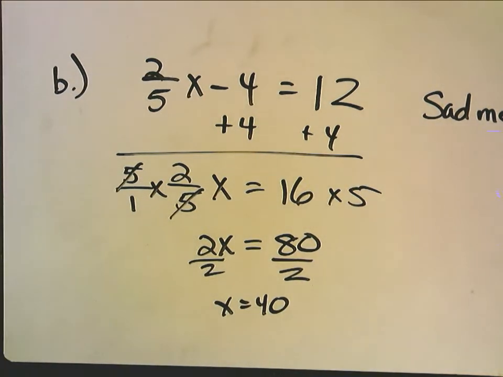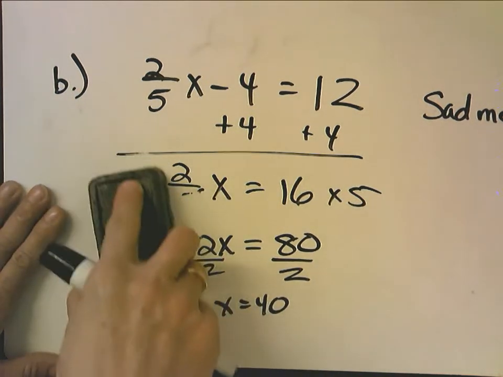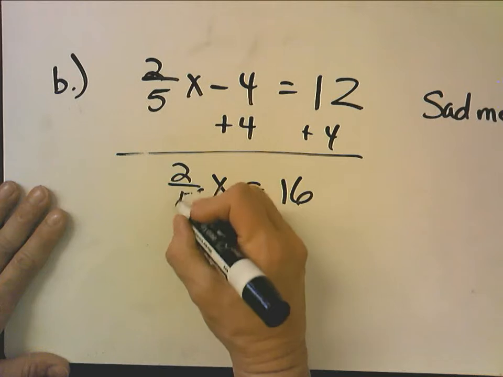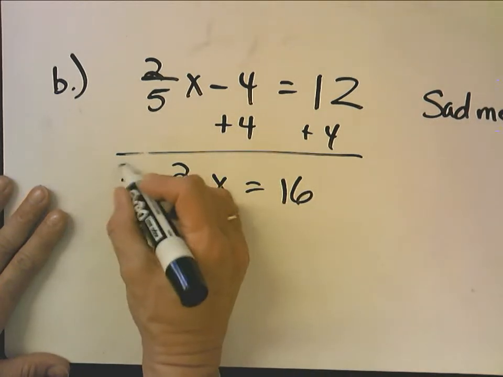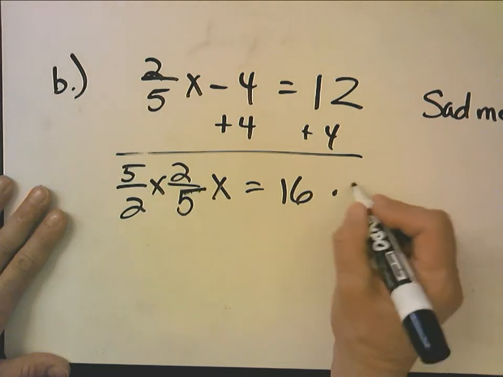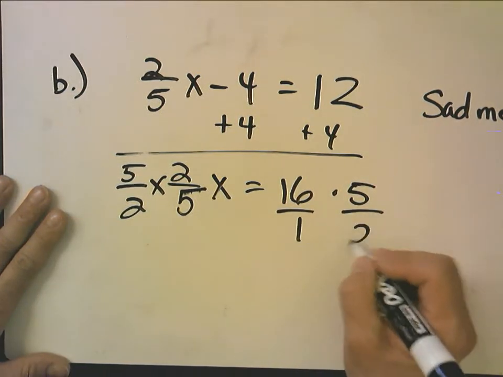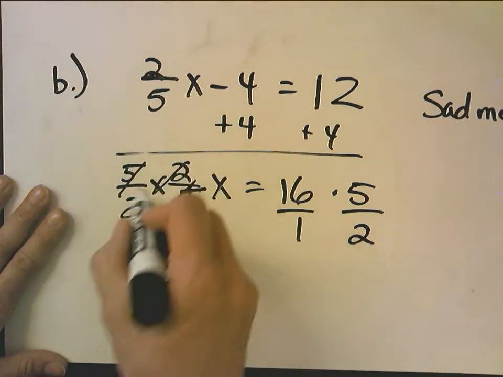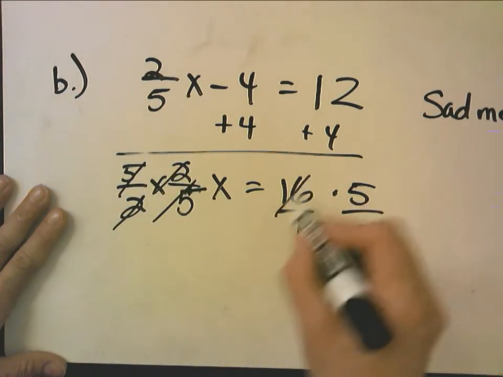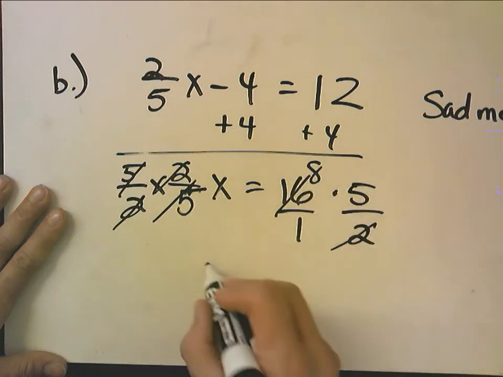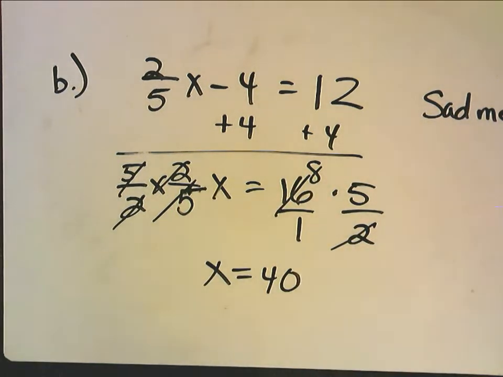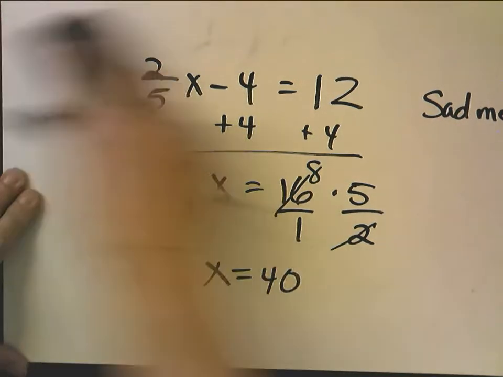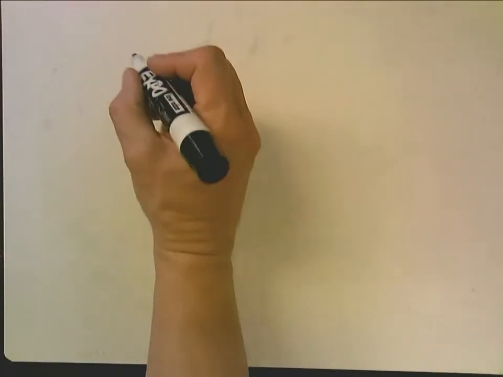But I didn't have to do it that way. I could have said, well, instead of multiplying both sides by 5, I'm going to multiply by the reciprocal, which you can do when you only have one number on each side. Well, you can do it any time, but it makes sense when there's one number on both sides. Here, when I cross simplify, I get x equals 40 in one step. Okay? Now, you can do the check on your own. Turn to page 34.